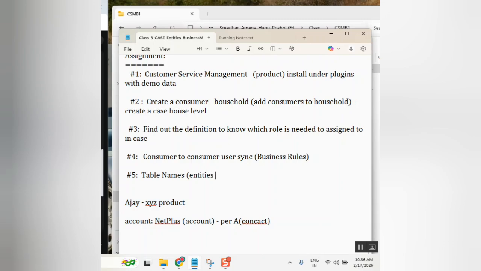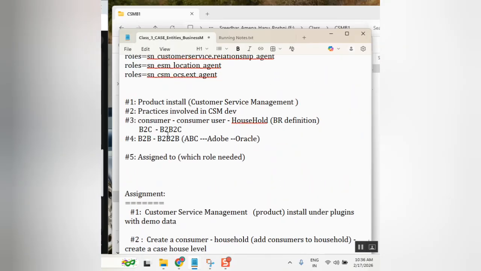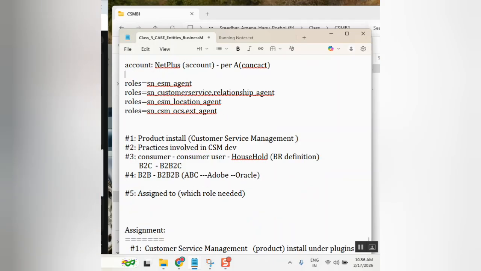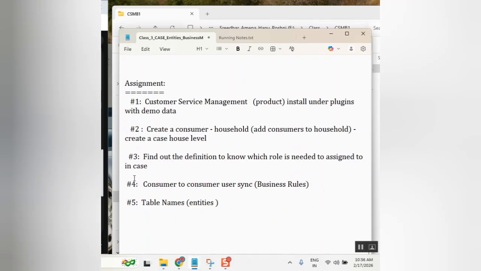Sir, one small question. If we are creating a case with the help of the partner entity, then the account entity will be empty, and we only select the partner name and the consumer, right? Partner will be selected, but if it is a single entity, the consumer will come. If it is a business, say SMFAX is your partner and he sold that product to a big organization, that is B2B2B.